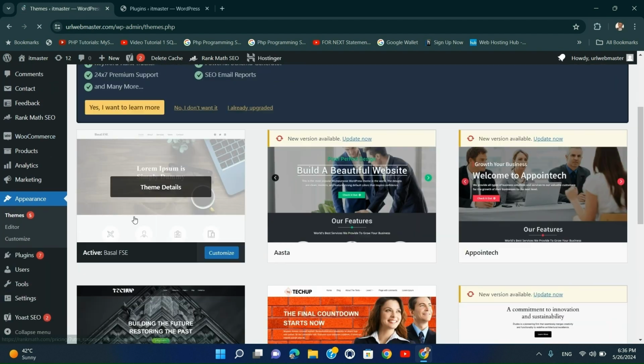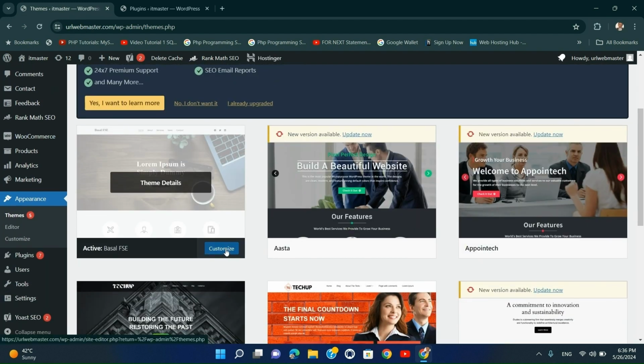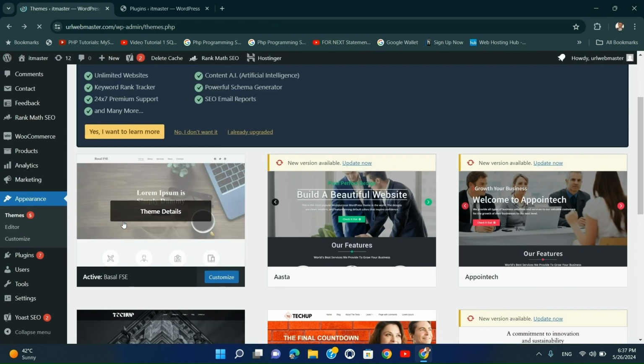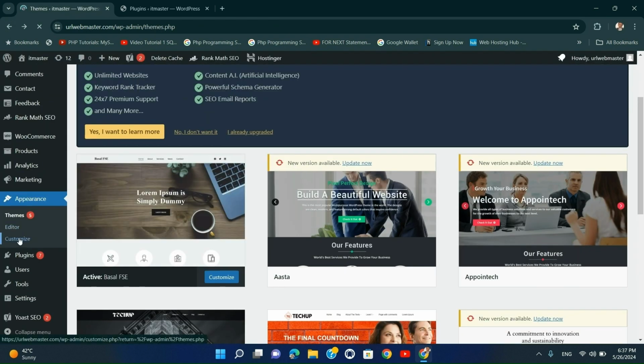Appearance. Customize the look and feel of your site with the Appearance section. Themes, choose and activate themes. Customize, use the theme customizer to adjust your site's appearance. Widgets, add and configure widgets for your sidebar. Menus, create and manage navigation menus. Header, manage your theme's header image.